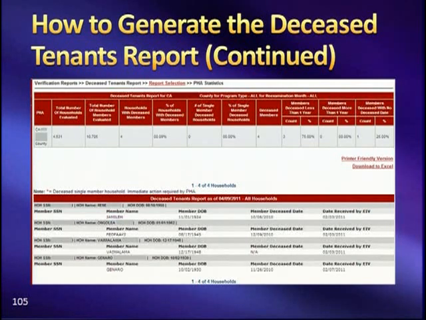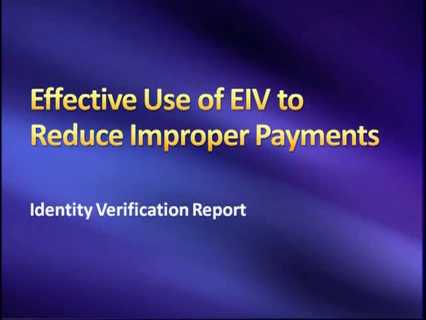And notice that some of these folks died in 2010, and the data came into EIV in February. It's now May. So Housing Authority, you need to make sure that you're updating the family composition, Section 3 of the 50058, and transmitting it to the PIC system immediately so that these names can fall off your deceased tenants report. You know that if your report does not have zeros going across, there's some work for you to do. Okay? See how simple that is? That's easy. Okay, moving right along, the identity verification report.